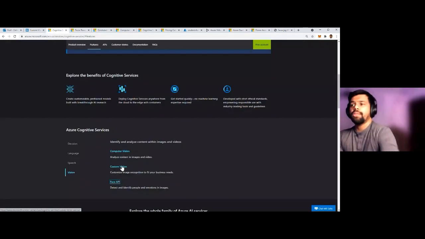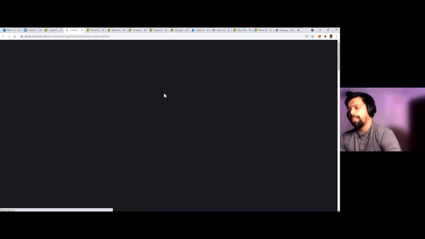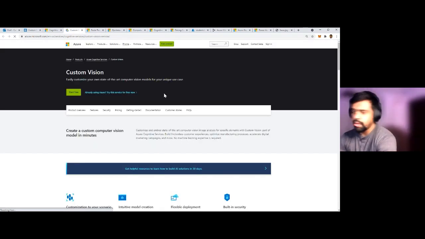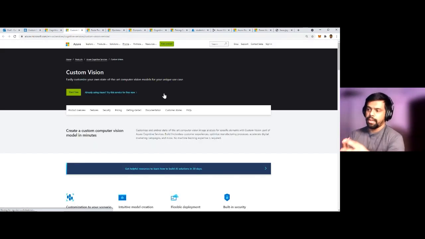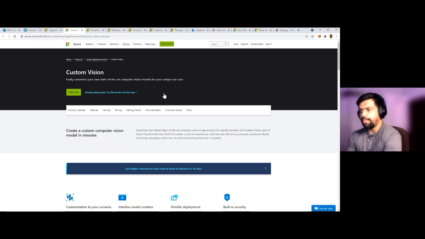Now, moving on to custom vision. The previous services I spoke about are all pre-trained. Microsoft has done the hardest work for you by training them on millions of data points, for face recognition, OCR, and object detection. But now, if you want to train something on your own, let's say a vision recognition module in your factory.